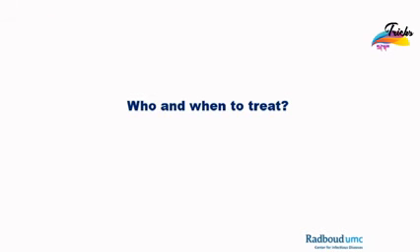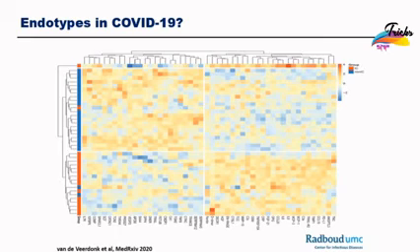Now, who and when to treat? One of the first questions that you have to ask, are there very many different endotypes, for example? Are all people going through the same stages of the disease? So what we did here is we took all the analysis from the proteins that we measured, and we put them into an analysis where the computer tells us if they cluster or not. And as you can see on the y-axis, all the blue patients are patients admitted to the ward, and all the patients in red are admitted to the ICU.